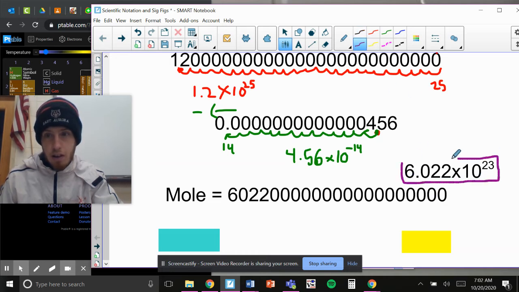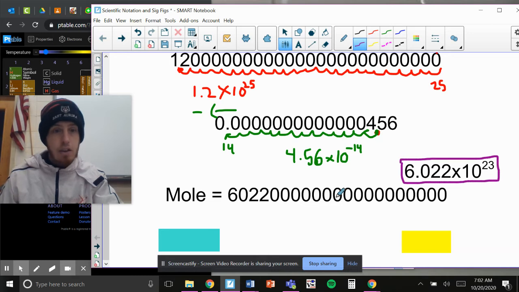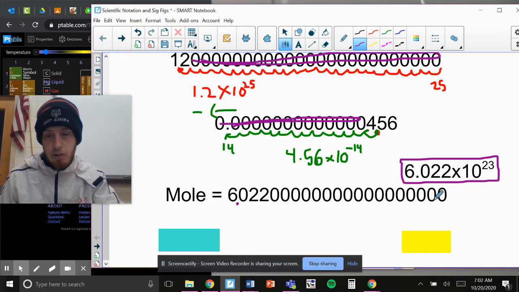This and this are the same thing. Again, 6.022 times 10 to the 23rd. You can see, same thing. I started in between the first two numbers. Again, because of these twos, 6 and 0 are the first ones. You're always going to start after all this zero mess here, so you never want to start before that. I'm never going to start over here. It's always going to be kind of where your actual numbers exist. And there might be a zero there.